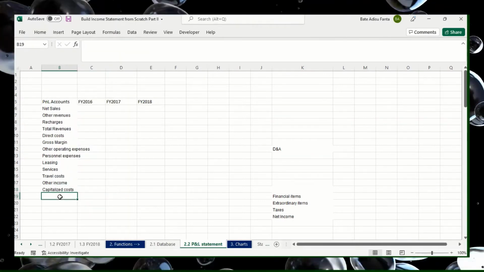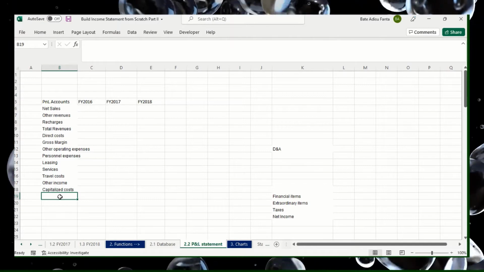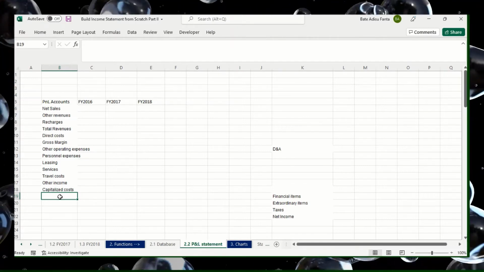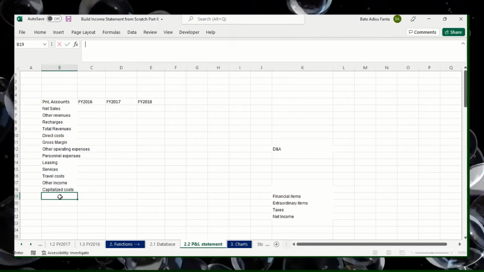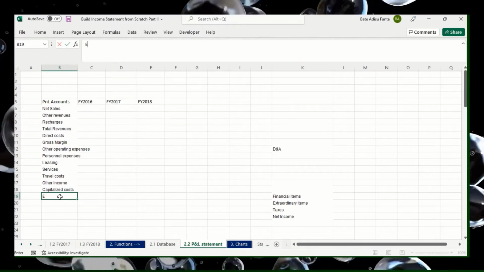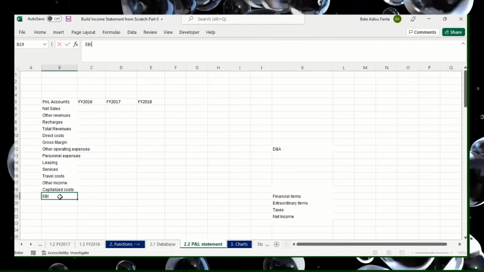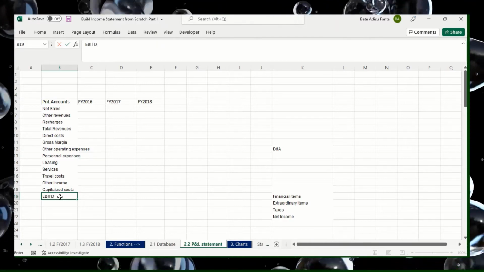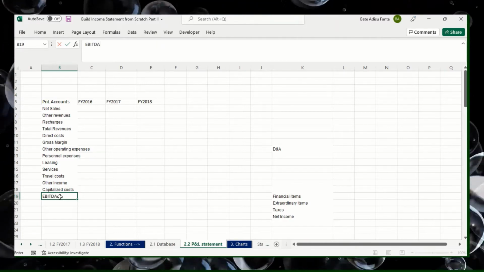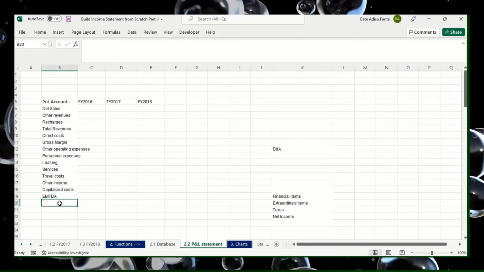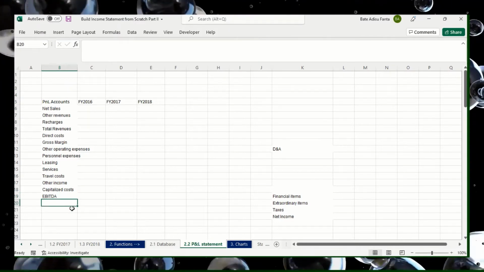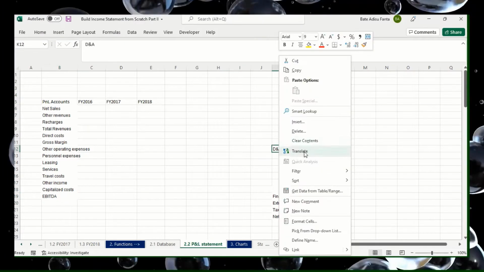And then after putting all this, we are going to calculate earnings before interest and tax and depreciation and amortization, EBITDA.